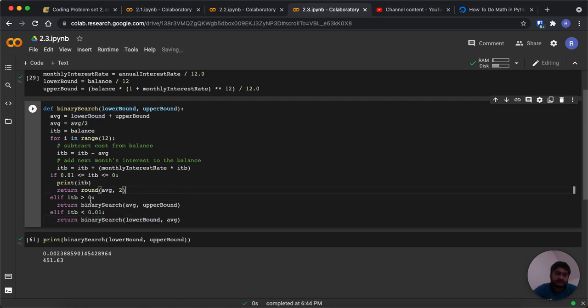Okay. So if it hits 0, it's good. If it's greater than 0, we'll move the upper bound so we pay more. If it's within 1 cent below, it's good. If it's more than 1 cent below, then we lower the lower bound. What this ensures is basically that we're done with the whole thing and we don't pay more than we have to by a cent. So runtime, run all.